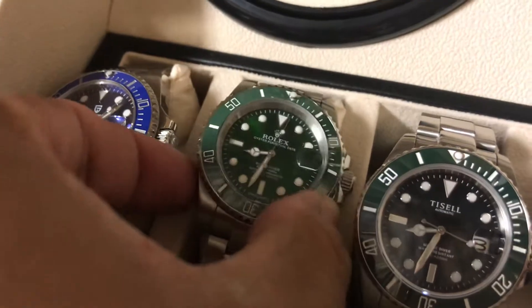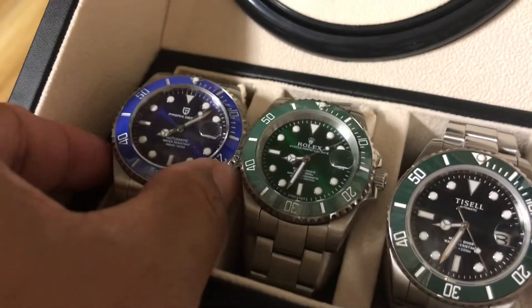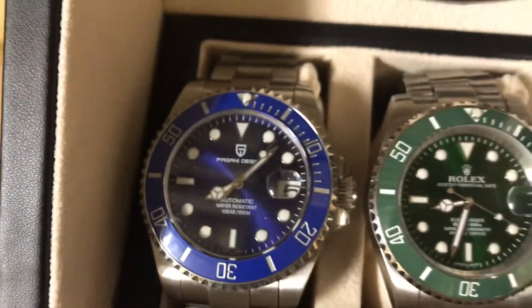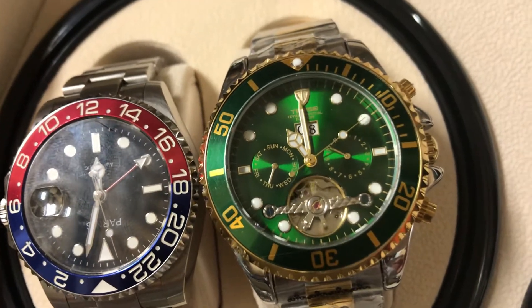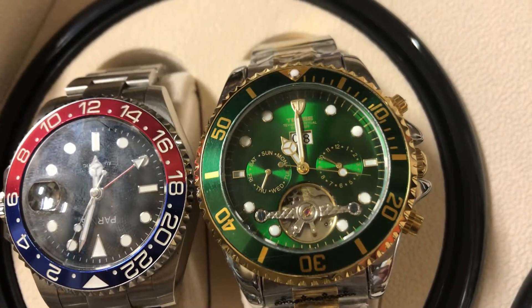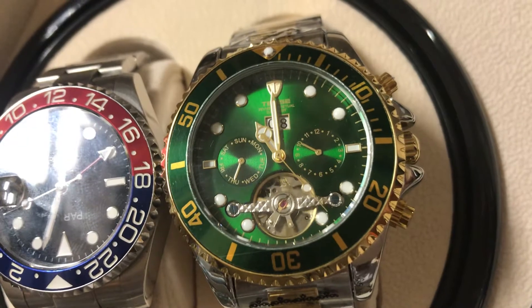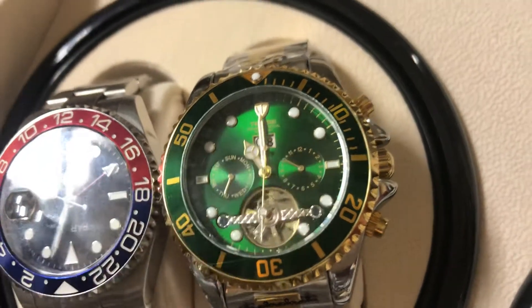This one is a replica Rolex but it's a bit crap because it's quartz — look at how it ticks. This is the lovely Pagani. I keep it on the edge because it's slightly bigger than all the other watches. The date is on the fifth so I haven't put that one on winding yet. Now this one is one of my new watches — I think I just revealed it recently. This is the TVS T823F, which looks very nice under this light, but the date sits just under the minutes hand — that's a bit crap.